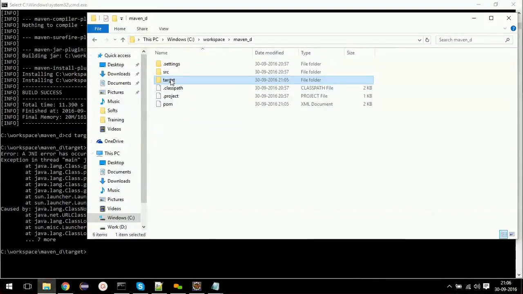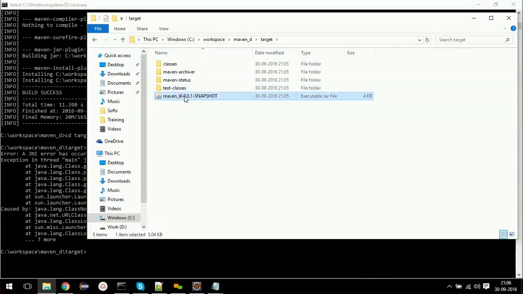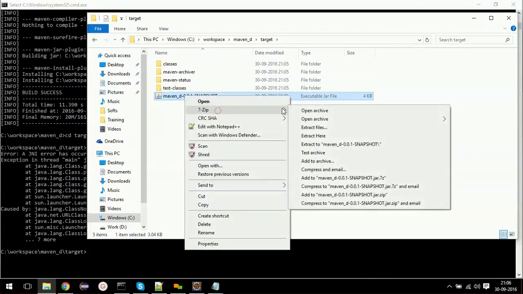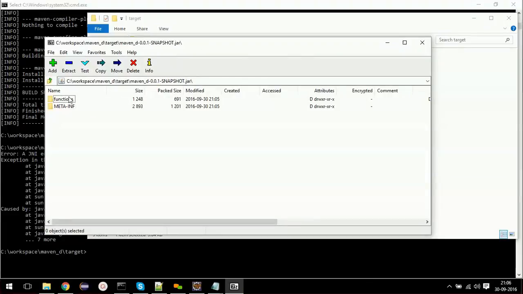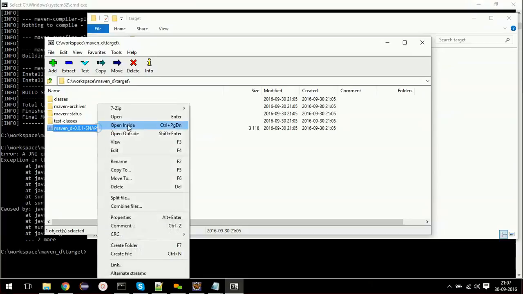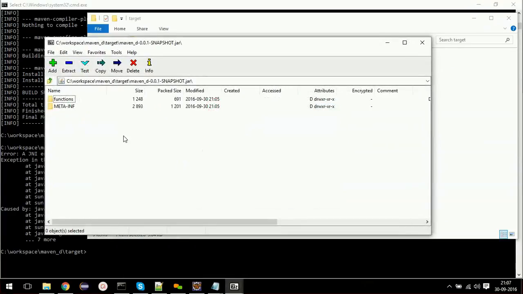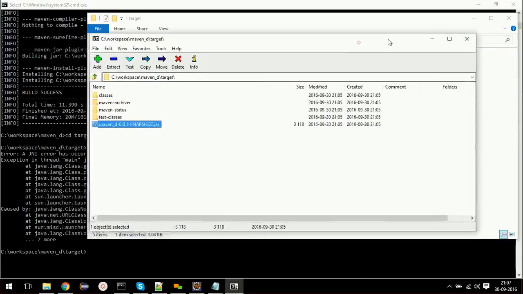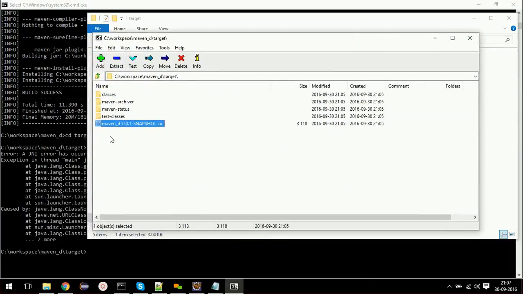If I go to this target and open this, it is the same thing, nothing new in it. It does not have any dependent jar inside it, no Selenium jar, nothing. It's just the compiled classes. That means we need to somehow make all the dependent jars available to this jar.